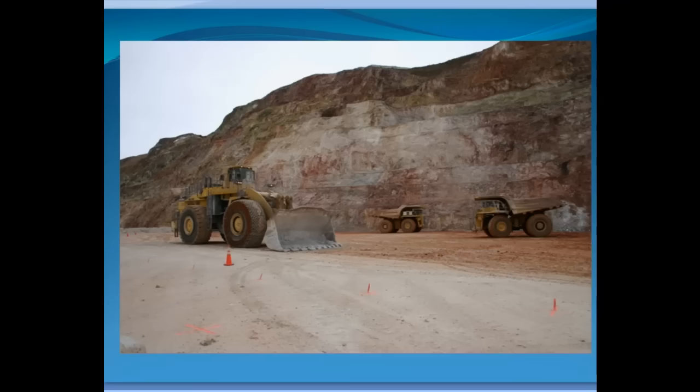Now, I mentioned that there are mines where they mine tens of thousands of tons a day, and this is the kind of mine. This is a mine in Nevada that I took some pictures of. I got to go visit, and they were literally digging huge truckfuls, and if you were to stand next to one of the big rubber tires here, those tires are about 12 feet tall. They're gigantic. They're taller than you are.